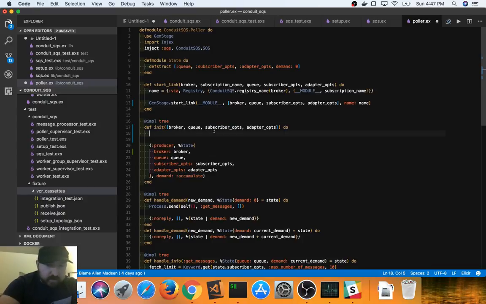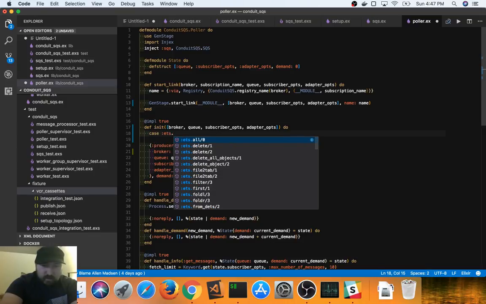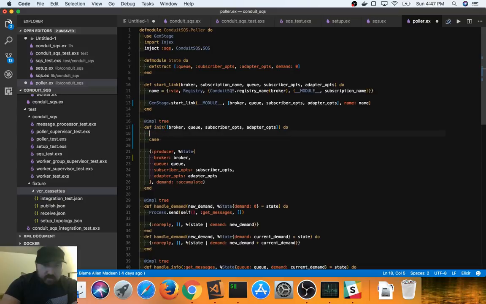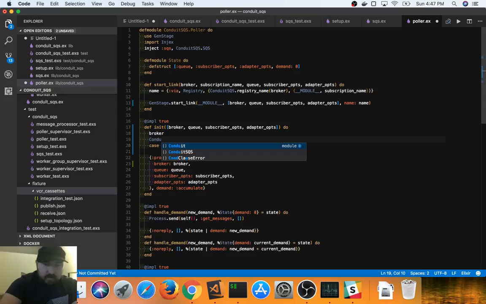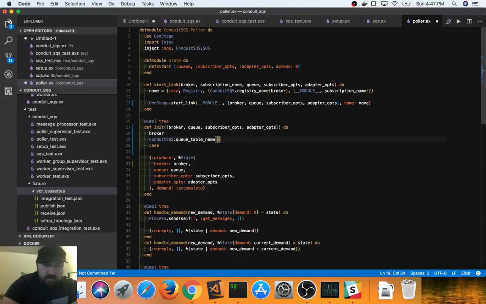And the criteria we do that based on is if we do ETS dot lookup, we need to tell it the table name. So that's just going to be, let's do this way, broker and conduit SQS dot queue table name.